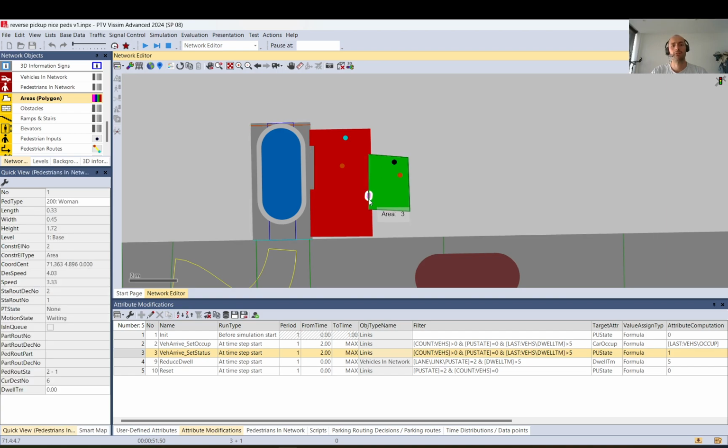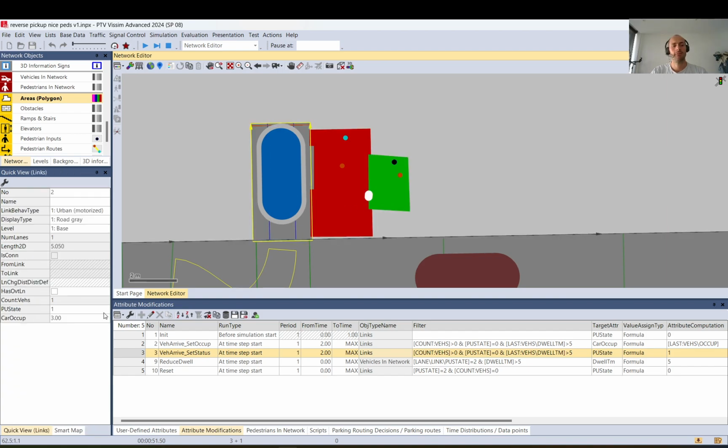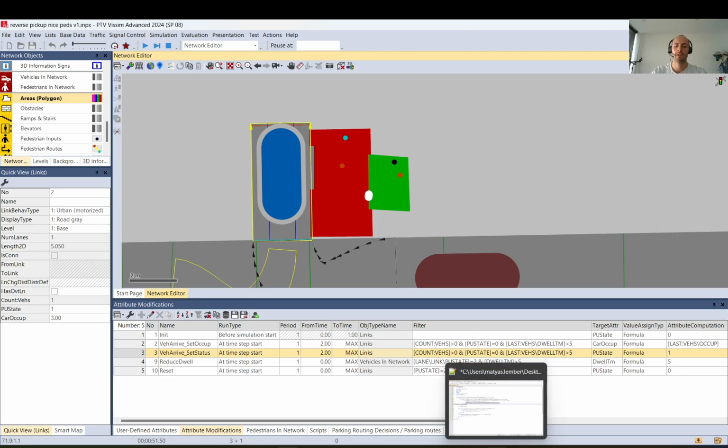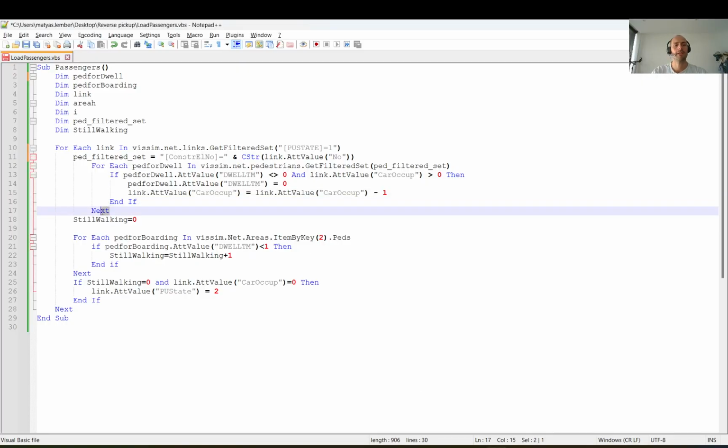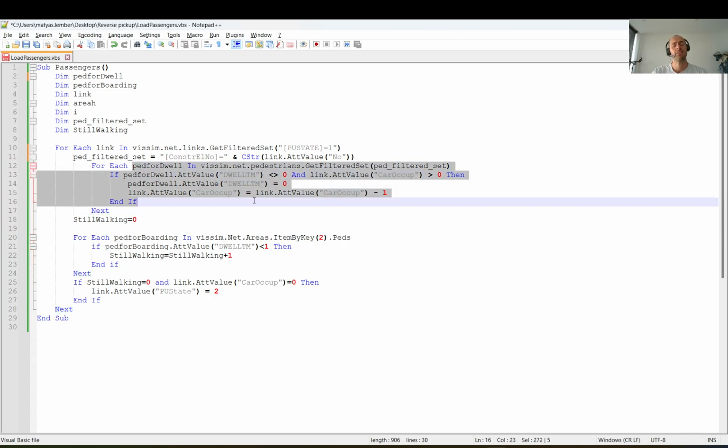So it's 0 in the next step, and car occupancy is 0, so it needs to take 3 more. And if next, that means I go for the next pedestrian. In this case, there is no more, but if there is more, then it will do it for as many pedestrians as are left over in car occupancy.